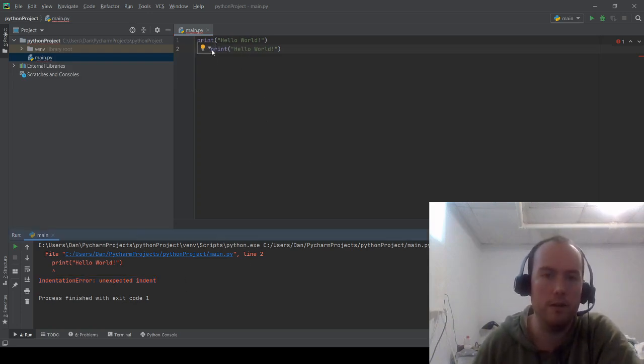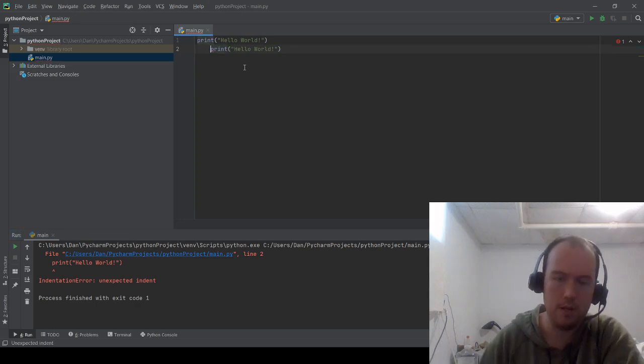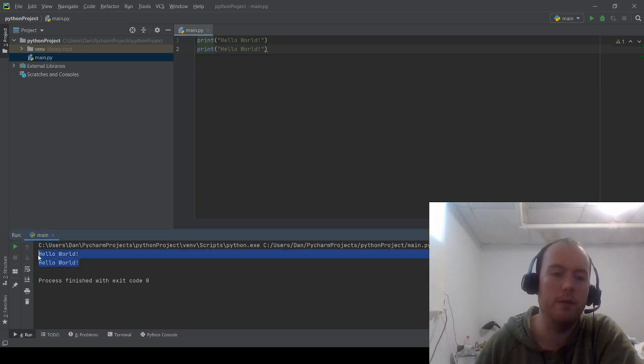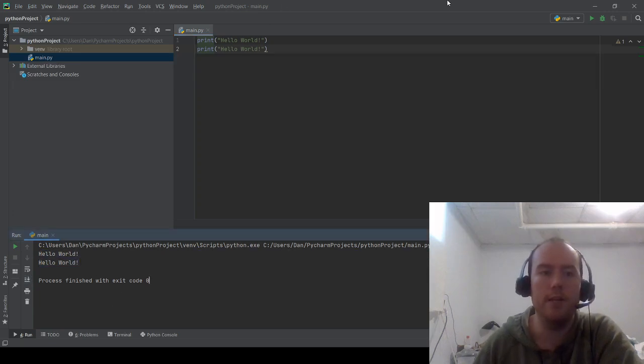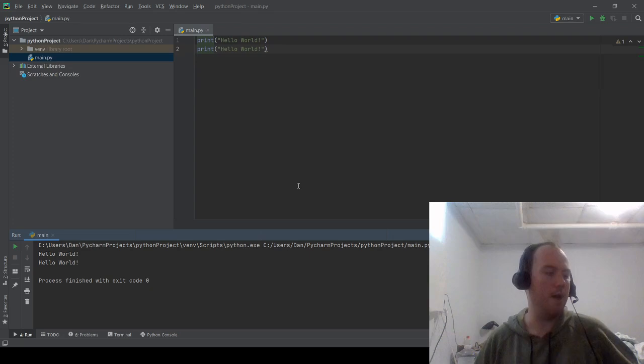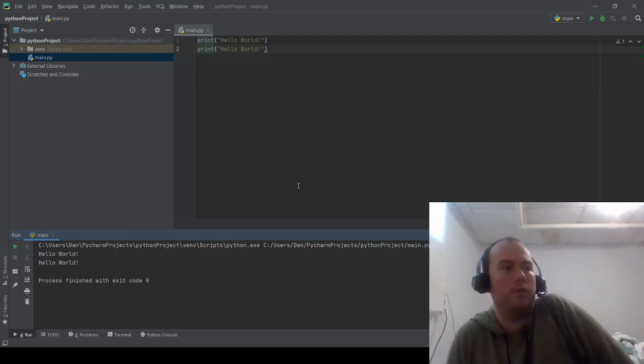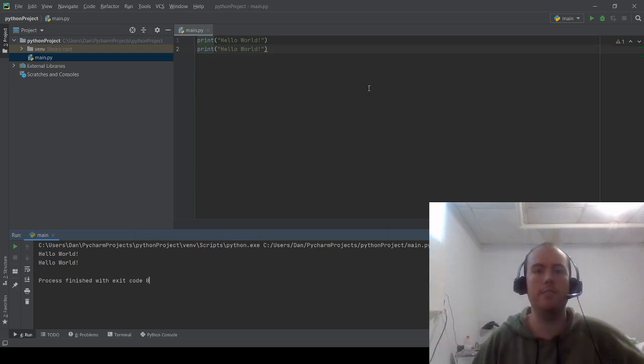So yeah, that's how you throw an error, and what an error looks like on the bottom. If I put it back to normal and I run, I don't get any errors, and I'll see both my hello world statements. So actually, my editor is set to compile mode, or it's a compiler in compiler mode. So that's why you didn't see any hello world.